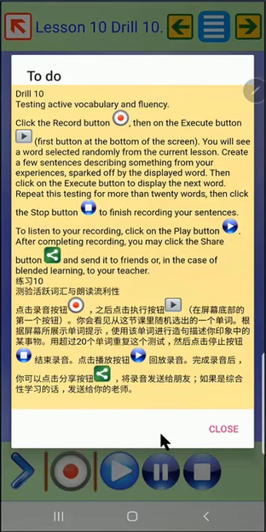Create a few sentences describing something from your experiences sparked off by the displayed word. Then, click on the execute button to display the next word. Repeat this testing for more than 20 words. Then, click the stop button to finish recording your sentences.